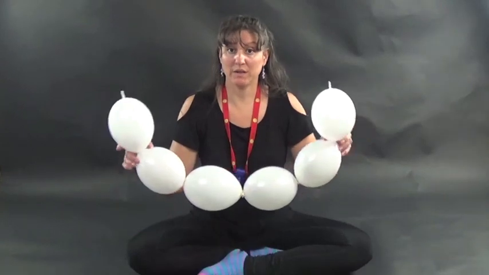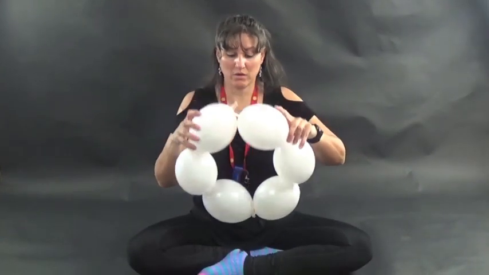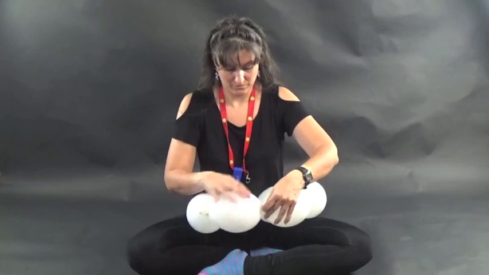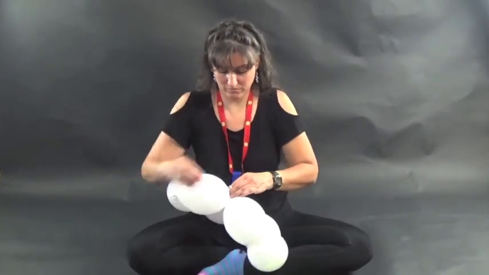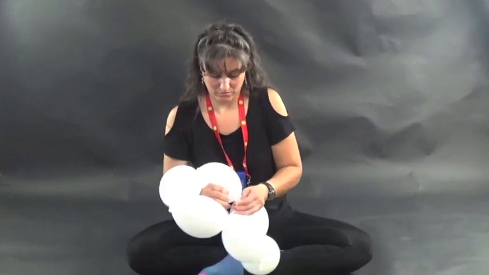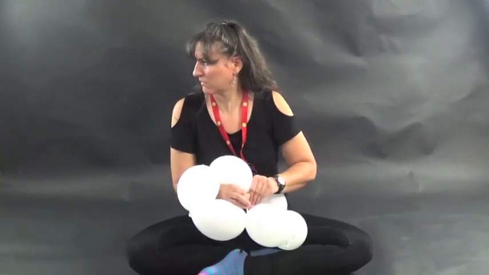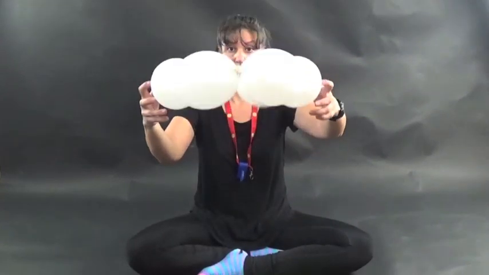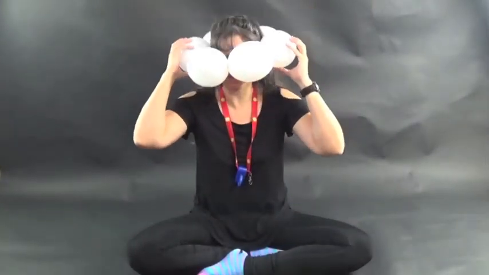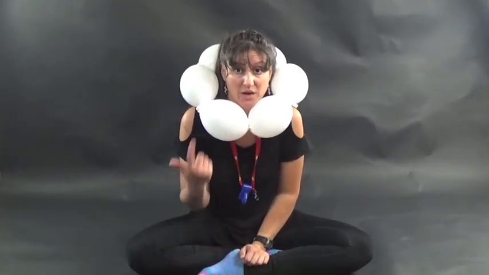When you have six then you just tie the two ends together to make a circle. Hopefully this will fit over your head. If it doesn't fit over your head you're probably going to want to adjust the size, add another one of these.